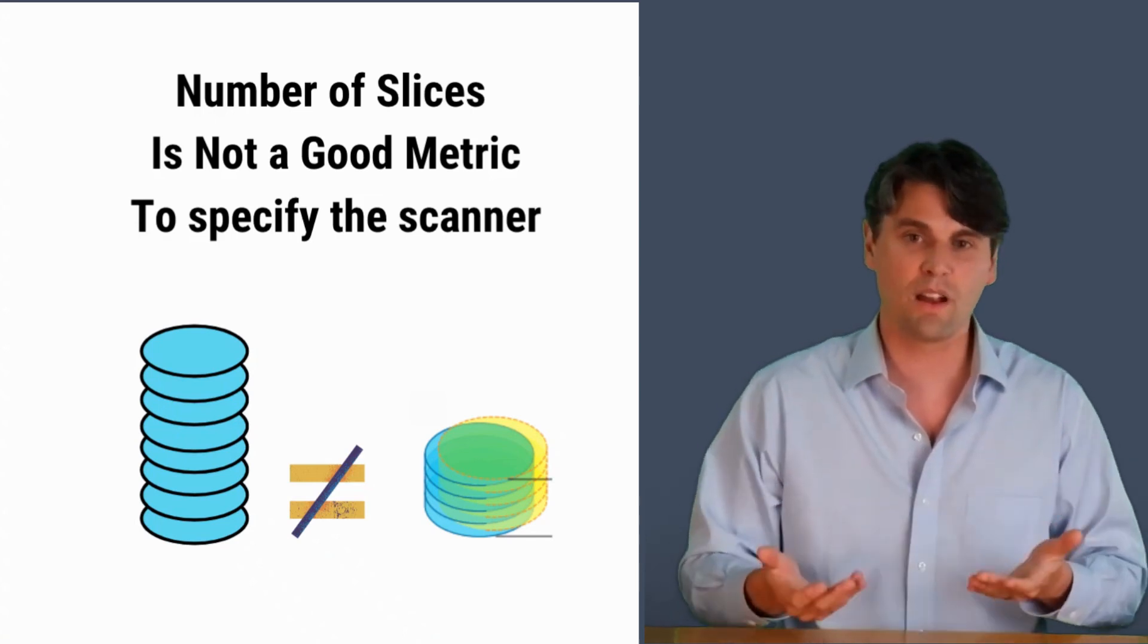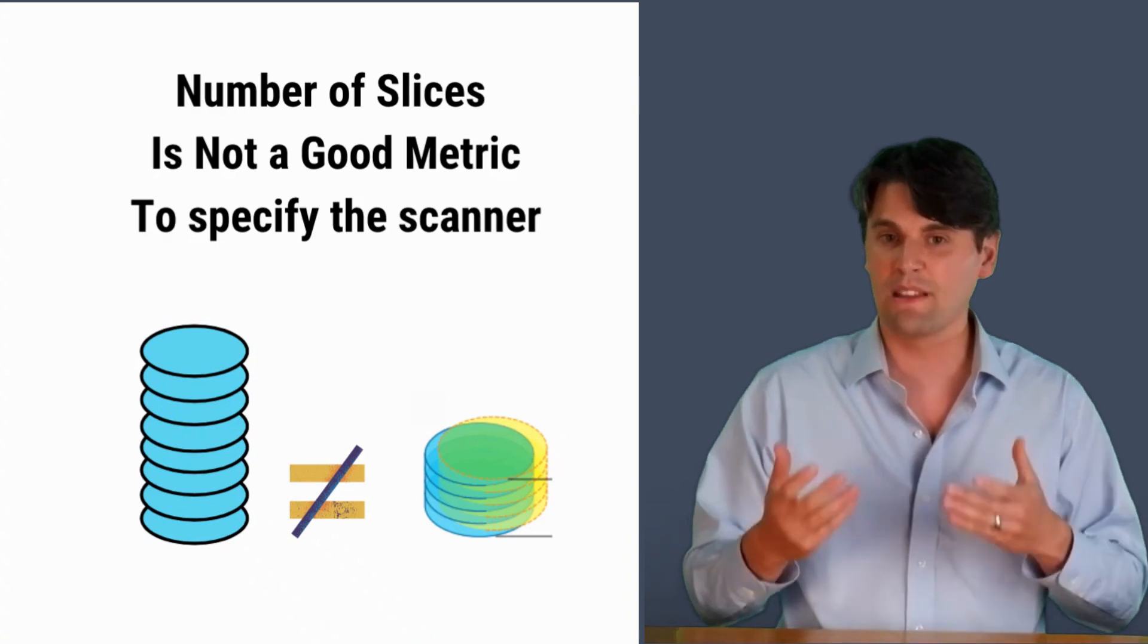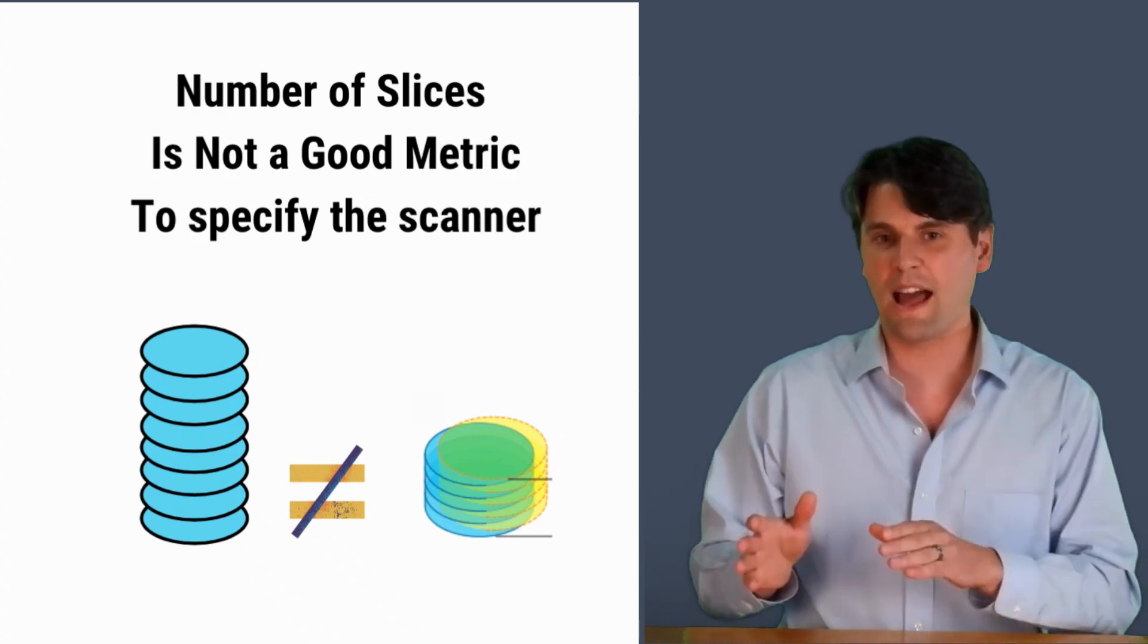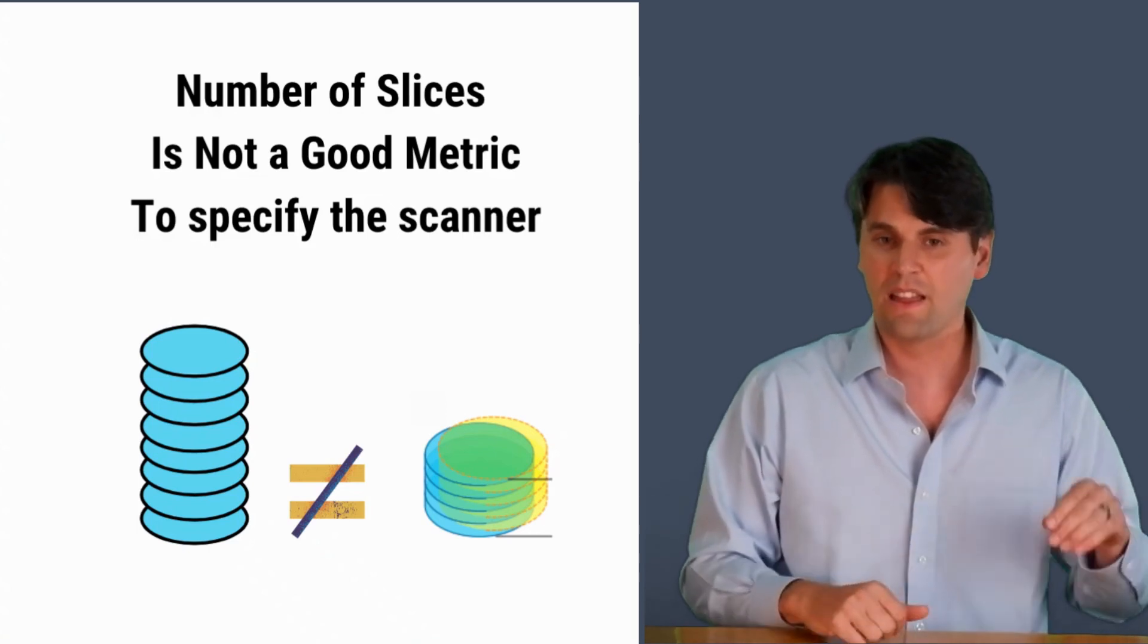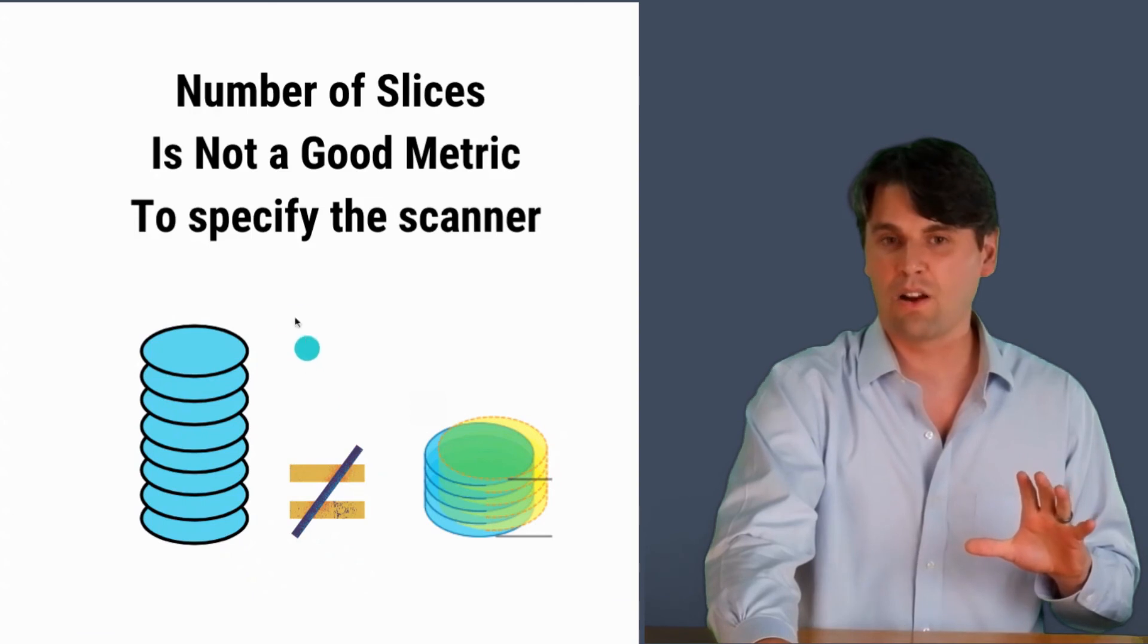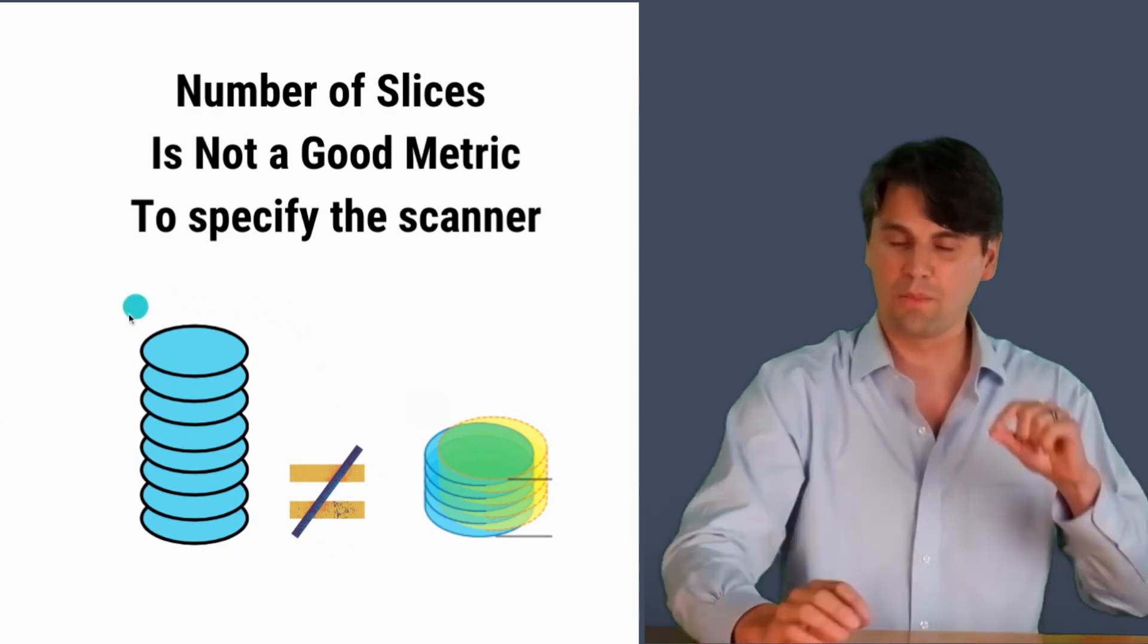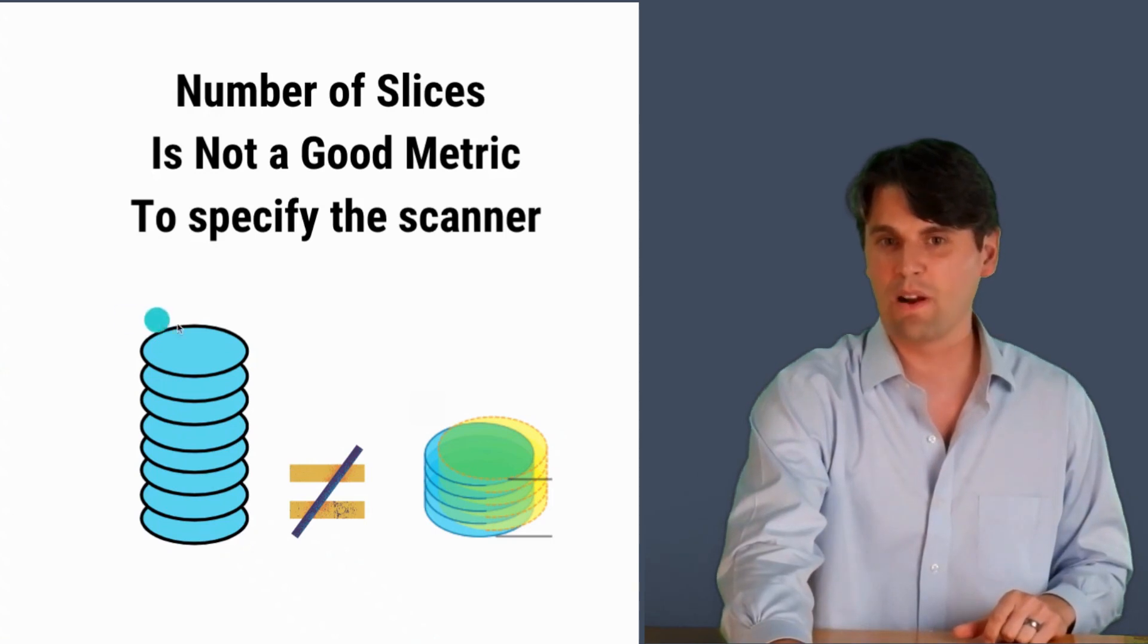It's still the same detector, but you're now actually getting twice as many slices through the focal spot deflection or through conjugate ray reconstruction. Either way, those are good images to make. There's a reason for doing it, but we should not talk about that as being equivalent to a system that actually has twice as many rows. The system over here where we're actually specifying it in terms of non-overlapping axial images, you can actually have twice as much coverage as on this system here.